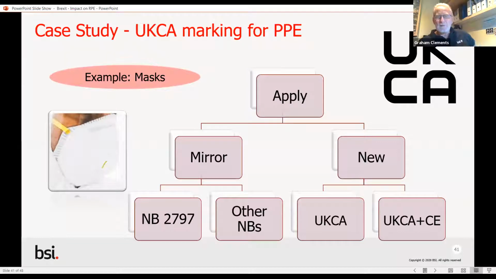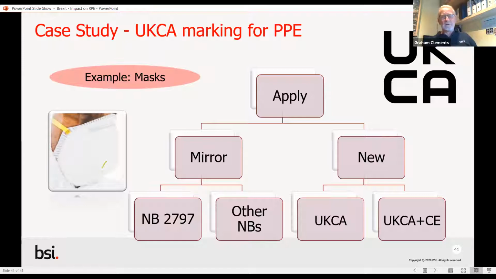So even if we just mirror an existing CE certificate, so I'll just talk about BSI for a minute. If we've got a customer with an existing CE certificate, we mirror that to a UKCA, we still need to see the marking, the user instructions, and the declaration of conformity, because they all need to reference the CE marking requirements in terms of including the details of notified body, the CE mark, and the UKCA approved body, the UKCA mark. And of course the declaration of conformity needs to refer to UKCA and to the regulation brought into UK law and amended. So there's still work to be done, but it is a very simple way of mirroring it. We wouldn't look at the whole technical file, we just look at those three things.